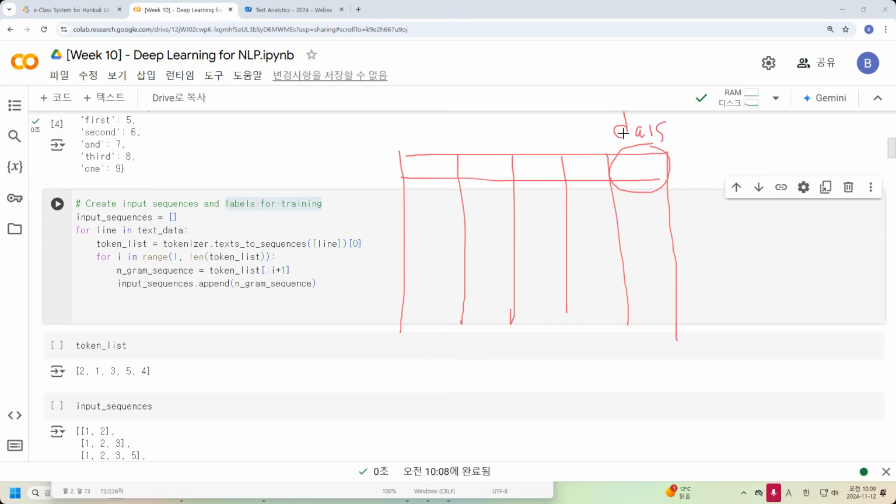It depends on the purpose of your machine learning, the purpose of your analysis. If you are going to do classification, then the class will be categorical data. If you are going to do regression, then the class will be numerical data. So let's say I'm going to make some kind of text classification or text generation.